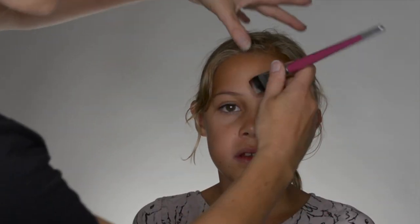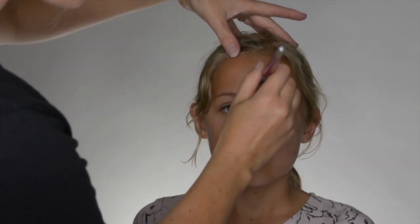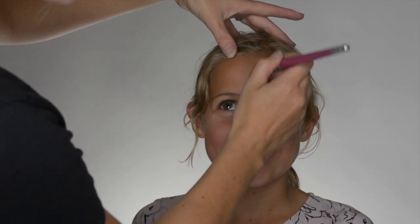Hi, Yolanda here from BodyFX, and I'm here with Lulu. We're going to be doing an ice cream unicorn today, working with our fairy floss tag color as well as our teddy bear. We're going to start off with the horn using the teddy bear, loading up my big flat brush like so, and this is going to be our little ice cream cone right there.